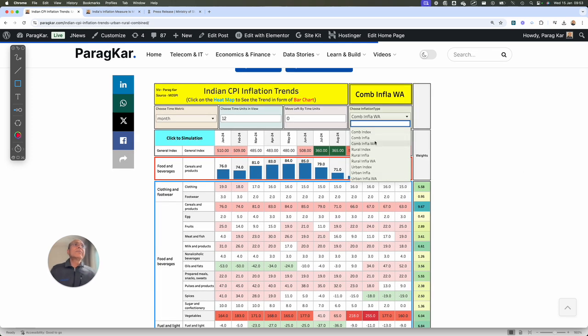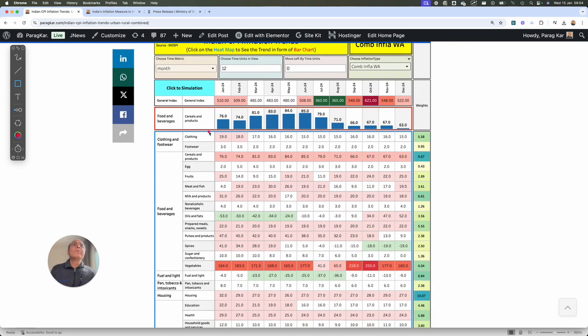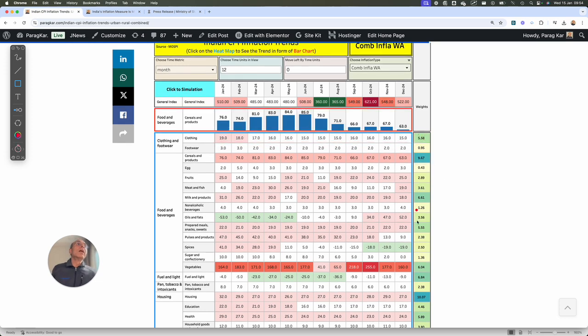I have chosen rural inflation weighted average, because I am not bothered about the individual inflation in this number. I am bothered about the contribution of a particular dimension to the overall general index, because that's more important. You can see that vegetables are contributing significantly, 160 basis points, to the overall inflation of 5.22.